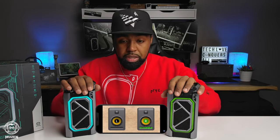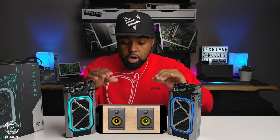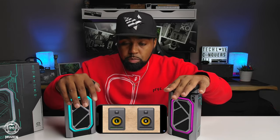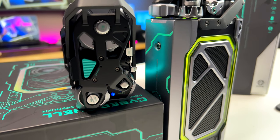You're not going to pick this up just from my microphone through your speakers, but I'm here to let you know that if you are looking to pick these up because of the true wireless stereo mode, just by looking off of this test right here, it's going back and forth. As you see the right one, the left one pop up, these different speakers are reacting that way. And with that being said, the true wireless stereo feature definitely works. So it's not something that they just slapped on here for it to sound good. It actually works like that when you have it hooked up to your phone correctly. Super impressed.